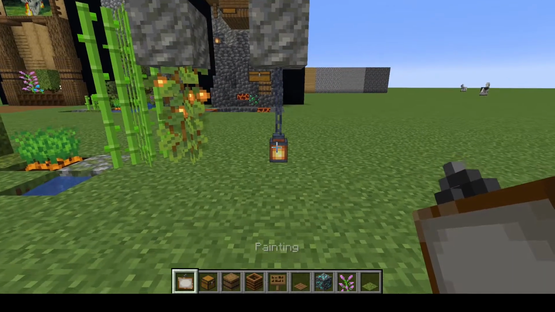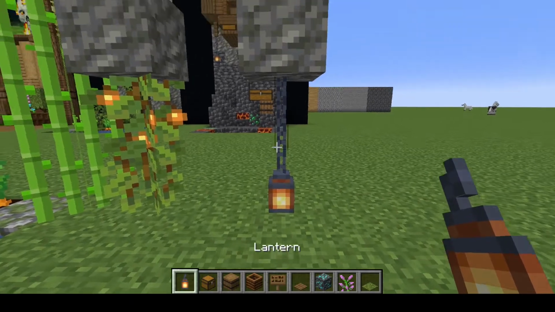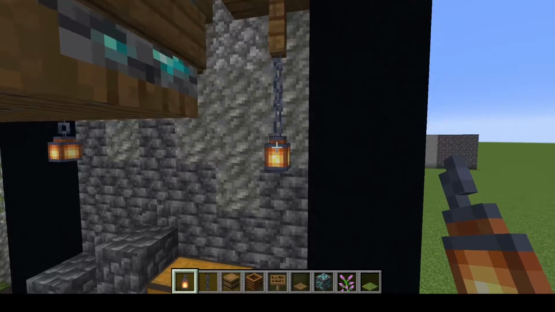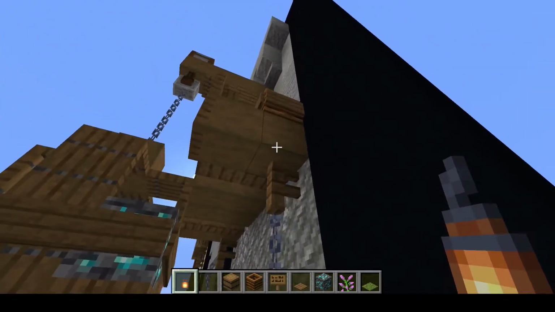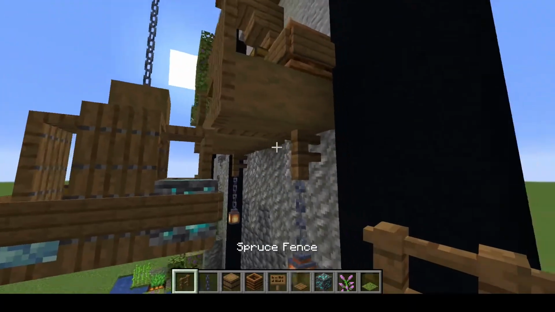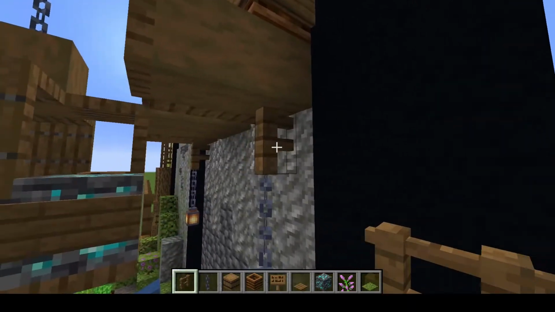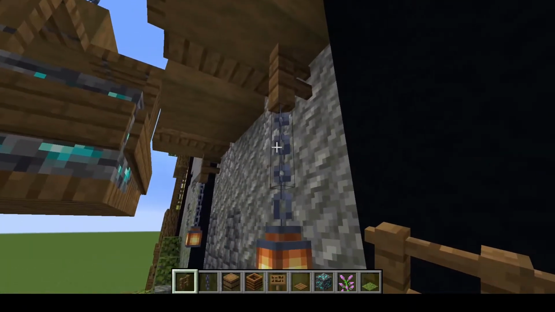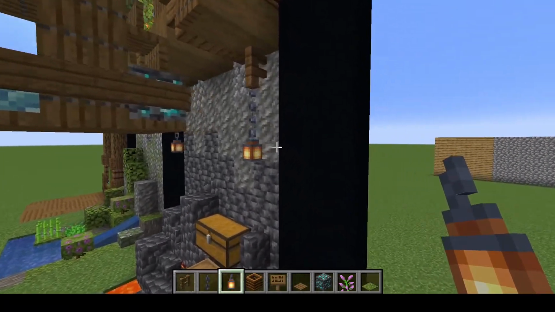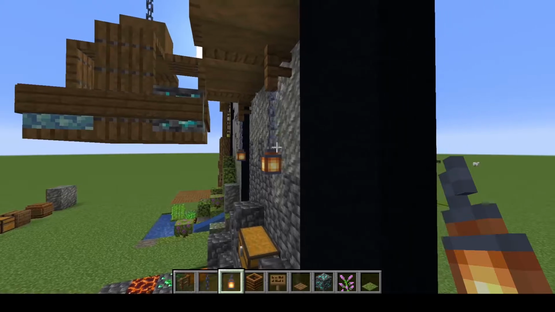However, for this example, I just used a lantern on a chain, since I used it right here in this bridge when I put these fences here as a look of sturdiness. I actually attached chains and lanterns down to give extra light.